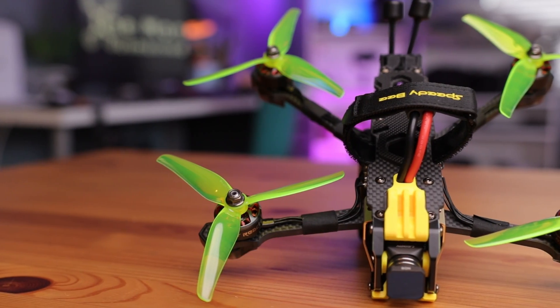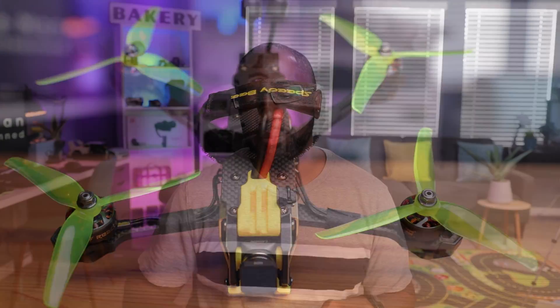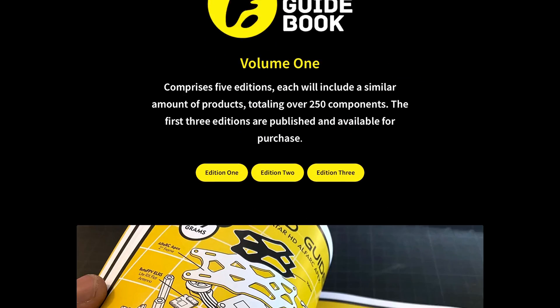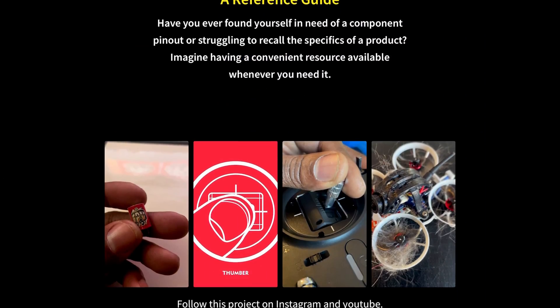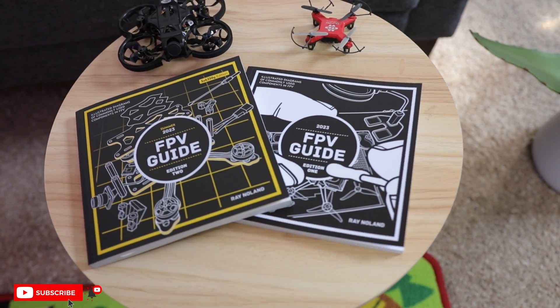This is particularly important to me since I do a lot of builds — I do tons of builds. And sometimes I'm now recycling previous electronics into my new build, like this Mario 5 right here. This is going to be a really good resource. These guys support the FPV hobby. This is something that wasn't on the market and these things are very current — you have multiple editions. This is a really good resource for building and using FPV components.